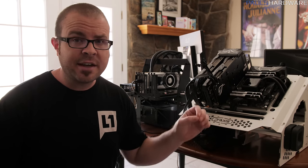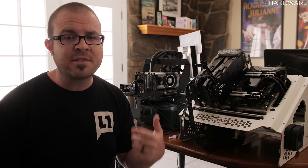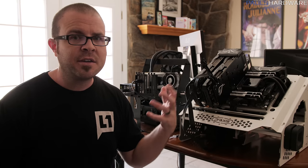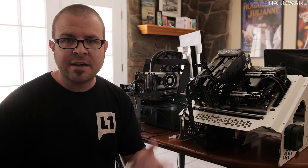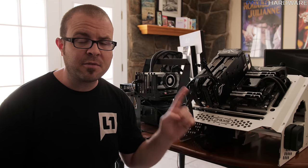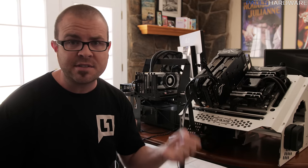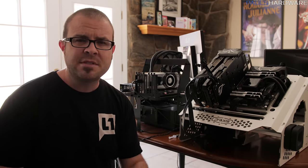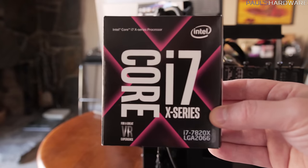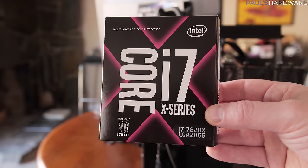Since cost is less of a concern for this particular build, I'm probably not going to go Ryzen for the next version of Arctic Panther. The 7700K did very well today and is probably the all-around winner on price and performance. You don't spend much on the motherboard and get really good gaming performance — unless you're streaming, where the 7700K has a deficit compared to Ryzen's 6-core and 8-core options.